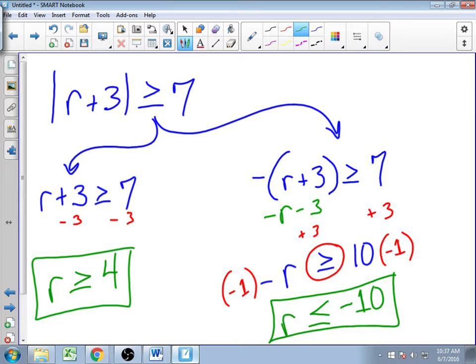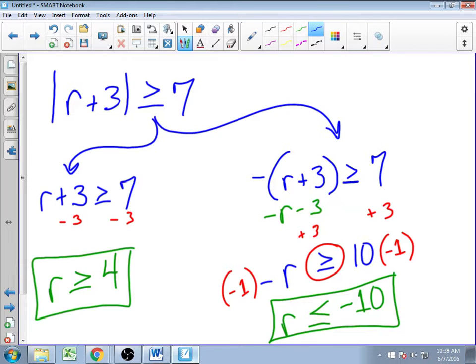Just to recap something, the closed circle on the graph is "or equal to." So what I like to think of is, if your circle takes more ink, your inequality takes more ink. If your circle takes less ink, if it's only the circle, it's only the inequality symbol. There's no "or equal to."